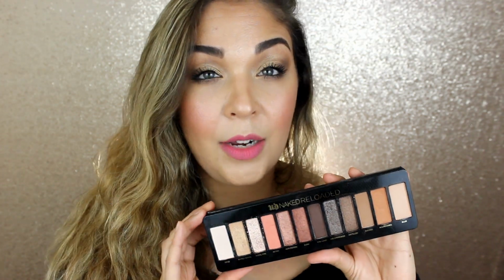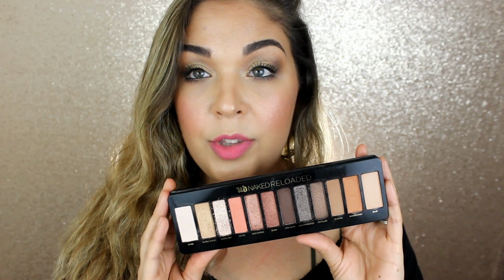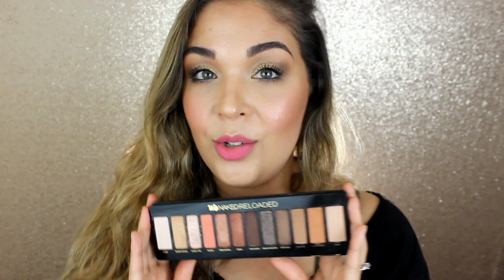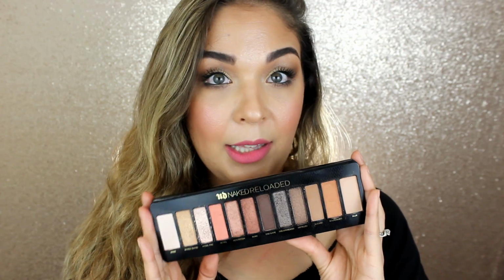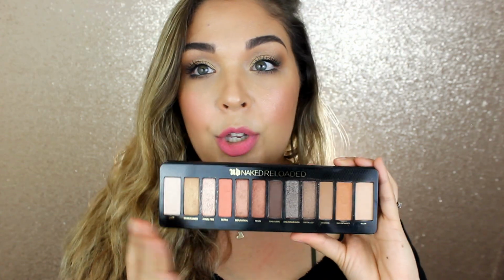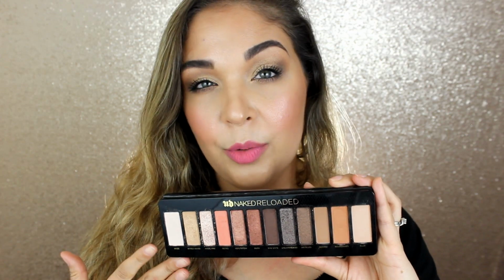Again, I do think this was kind of a smart move on their part, because we all know there are shades that we tend to use a lot more than the rest in the palette. And so having those be slightly larger so you don't hit pan as quickly before you use up the rest of the shades, I think is really, really smart.